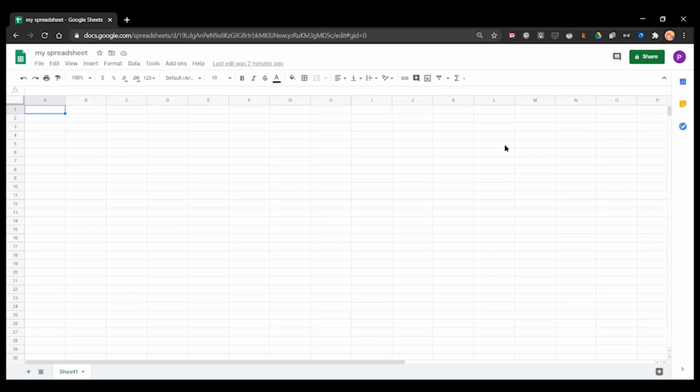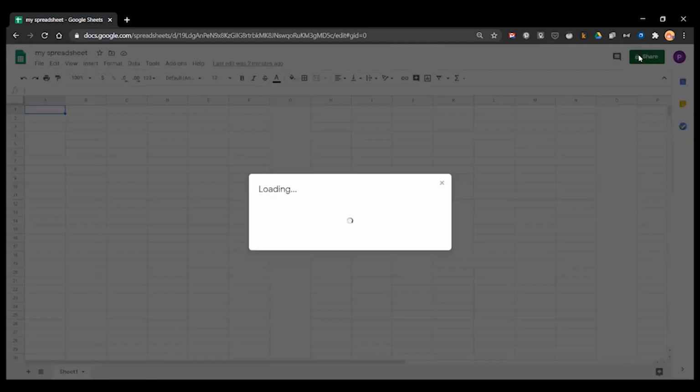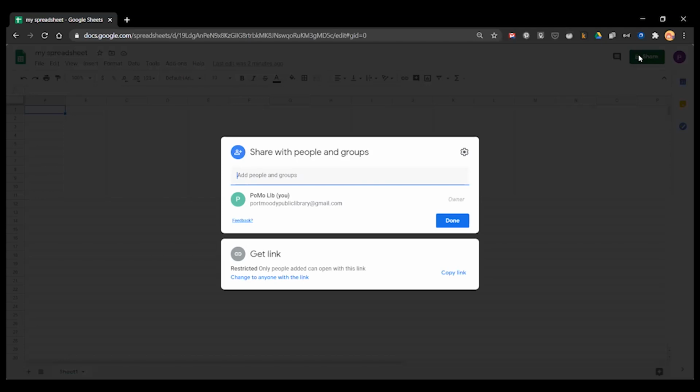The other thing, of course, is that you can also very easily share this spreadsheet with somebody. Instead of having to save it and then email it to somebody, and then you make a change and have to resave it and send them a new version of the document, you can share a link to this document with anybody. So you can see here up on the top right corner, there is the share button. If I click on that, it will give me the option to share. I can either put in some people's email addresses to share this file with them, or another option is to just give them a link.